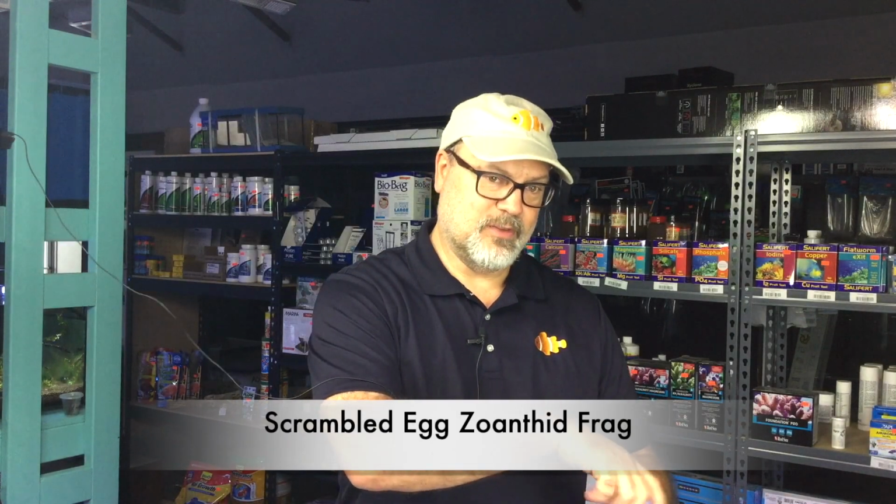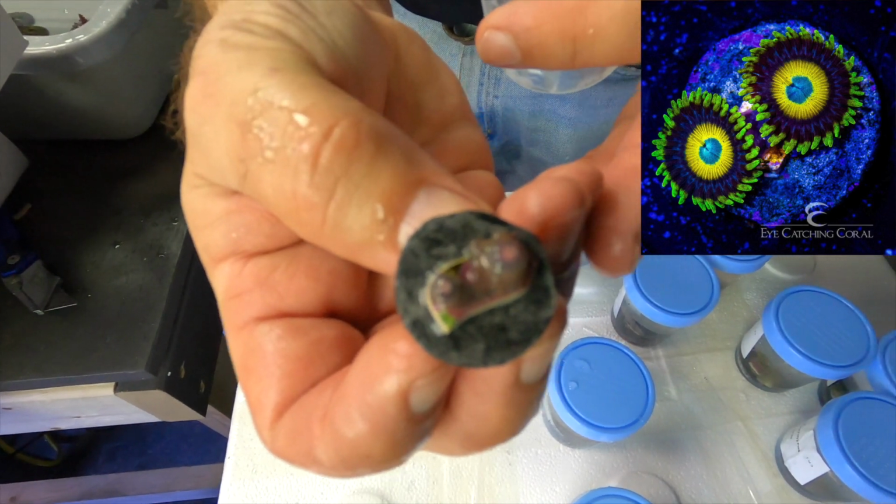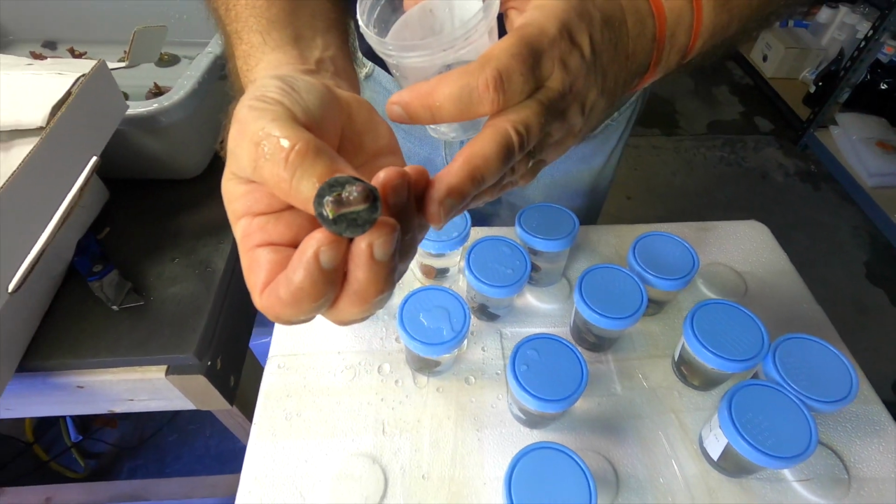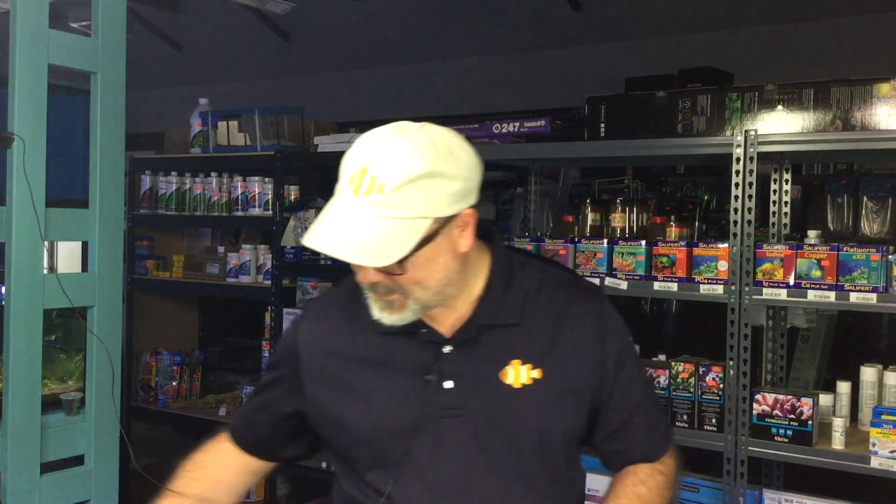Scrambled eggs. We filmed this about 10:30 in the morning. So usually when you're thinking scrambled eggs in the morning, you think about some food. But what we're doing here is these are scrambled egg zoanthids. And again, they're reseeded in right now. We had a customer from Tuscaloosa who called us and said, we need scrambled eggs. I was like, I'm sorry, we don't serve that here. And he's like, no, there's zoanthids on your website. I didn't even know they were on there. So this is the famous scrambled egg zoanthid.